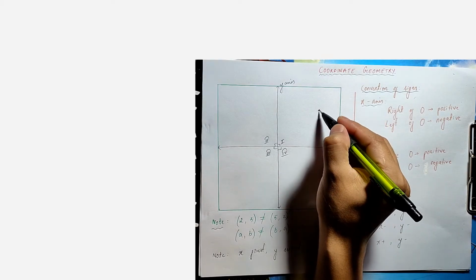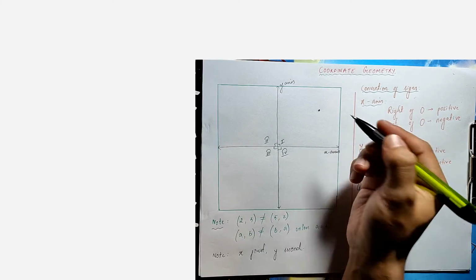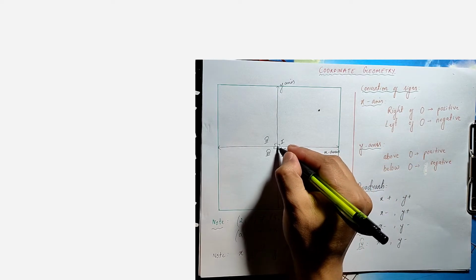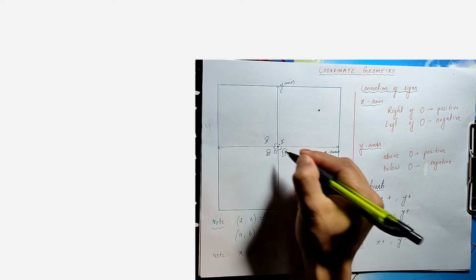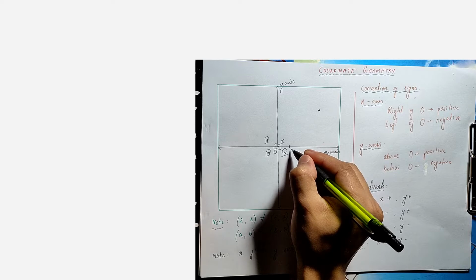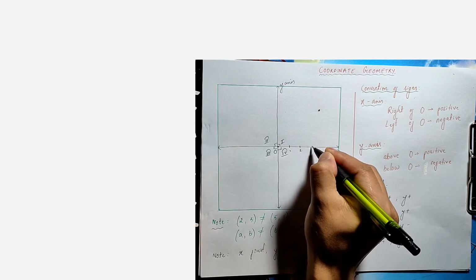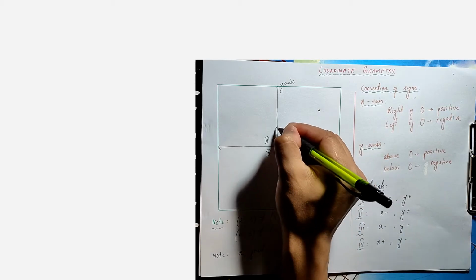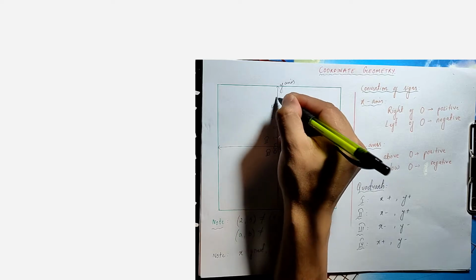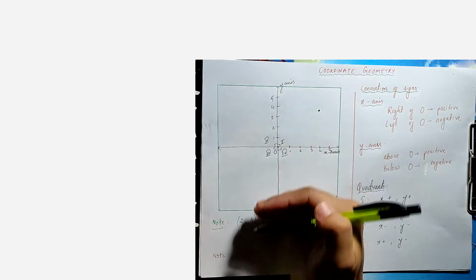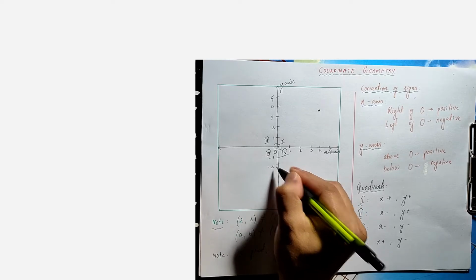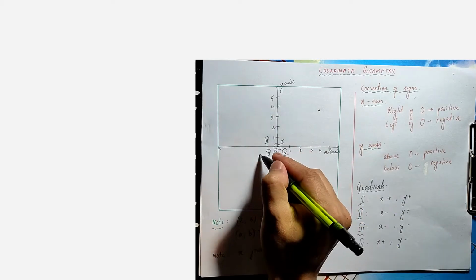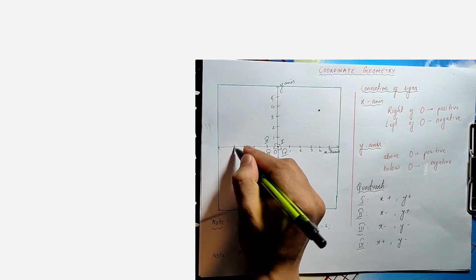By doing this, we know that this point is in the first quadrant, but it is still not exact, right? The point may be anywhere here. So what we do is, wherever these two axes meet, we mark it as 0, and we take equal sizes and mark 1, 2, 3, 4, 5 along the x-axis, and 1, 2, 3, 4, 5 along the y-axis, and below 0 it will be negative. So minus 1, minus 2, minus 3, minus 4, and minus 5, and here it will be negative again. So minus 1, minus 2, minus 3, and minus 4.